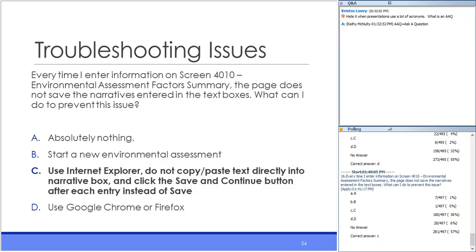So then paste it from the text file into the HEROS screen instead of copy and pasting directly from Word. So it's a little bit of a complicated workaround. So you can do that, or as an alternative, you can just upload the EA factors as an attachment and indicate in the text box that you're uploading the bulk of it as an attachment. And that is also a fine workaround for now until September when the screen will be fixed. So we know this can be a frustrating bug, but it will be fixed very soon.